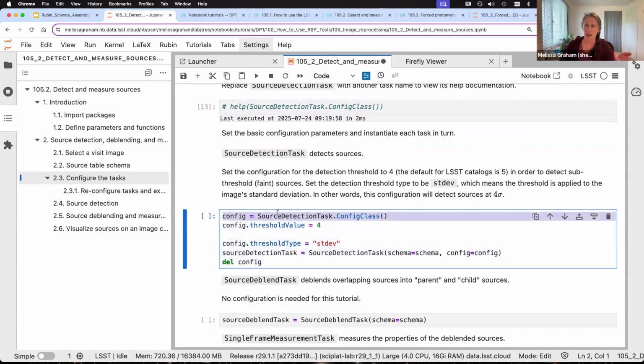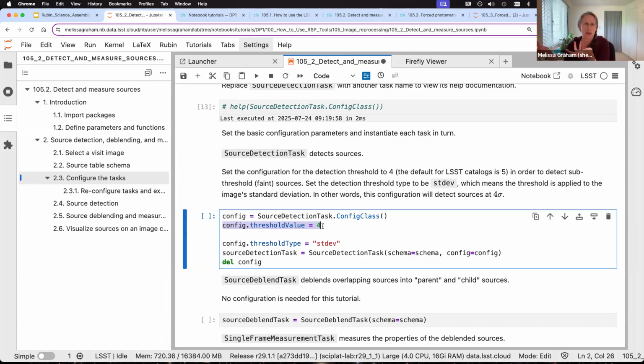So the first step here is to define config as this temporary thing to hold the source detection task config class. It knows what the different parameters are available to configure for the source detection task. One of them is the threshold value. The default detection threshold value that's used throughout Rubin Observatory Science pipelines is always a 5 sigma. A signal to noise ratio greater than 5 always means detected pretty much in any source detection task that's run and for any table that's created.